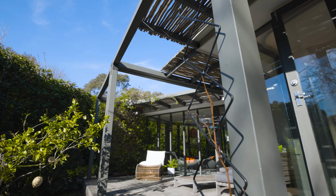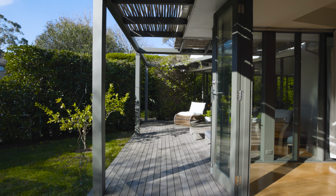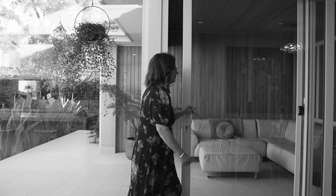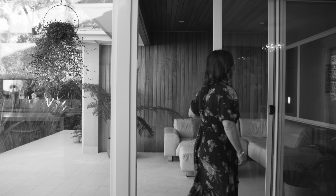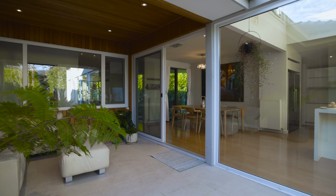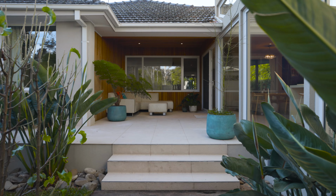So you might have someone over for a tea or coffee and you can go and sit in a little sunny alcove at the front of the house. You can entertain in the back of the house in this beautiful outdoor alcove, which has a very green view. Or you can go out the front in the afternoon. The sun drops beautifully onto that area, and that's my favourite place to sit in the afternoon and just relax.